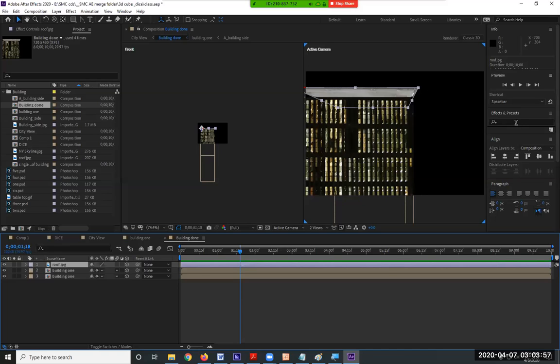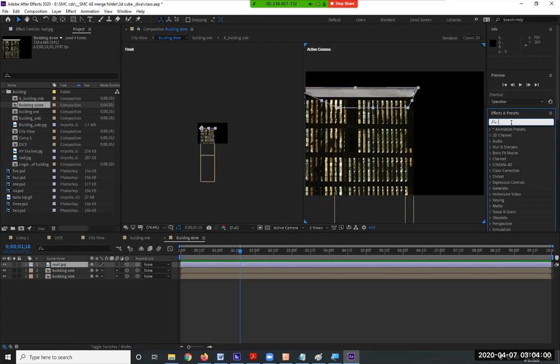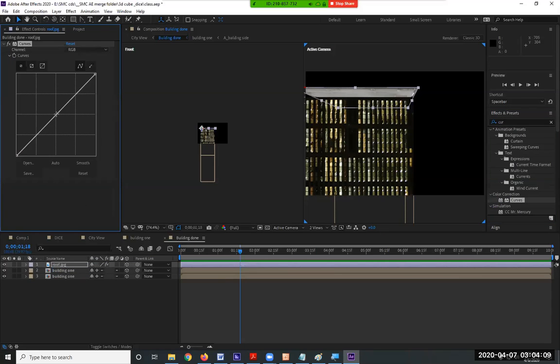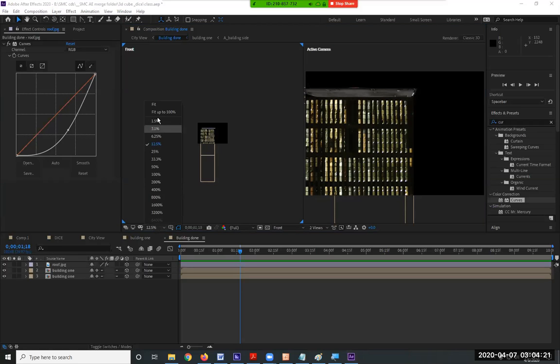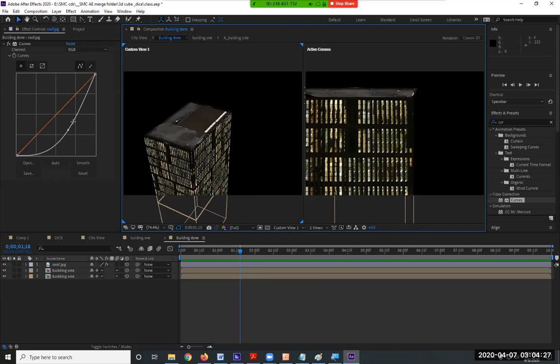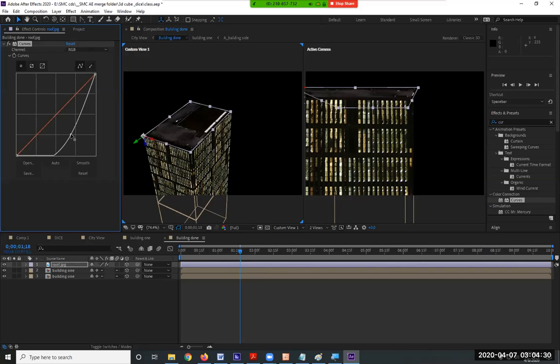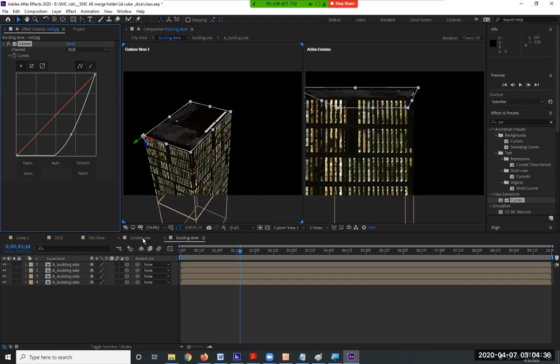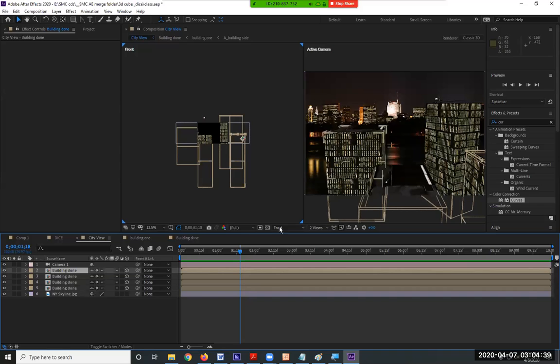This is where filters come in, of course. So I probably want to put in something like curves. Photoshop people should know curves. And let's just bring that down a little bit. I don't want to see it though. Yeah, you don't want it so dark you can't see the detail. Let's go back into the. There we go. See how much better that looks now?